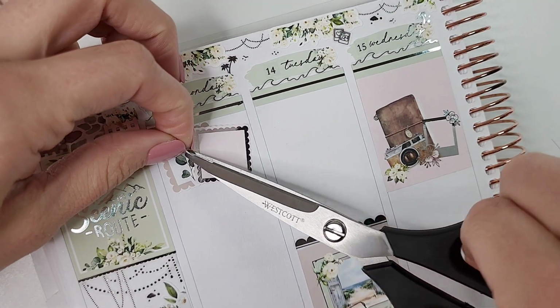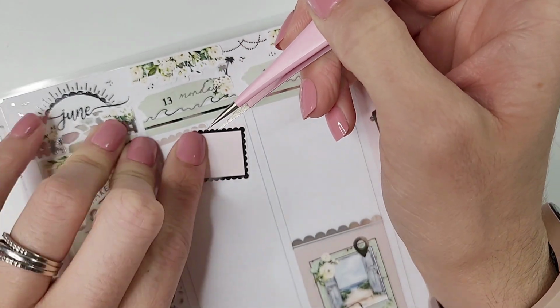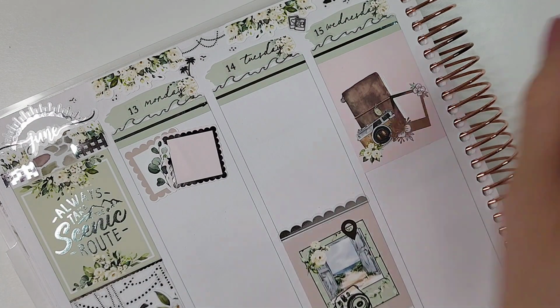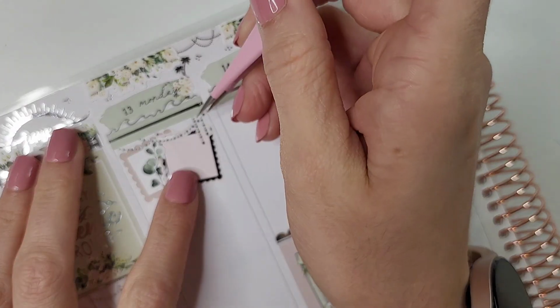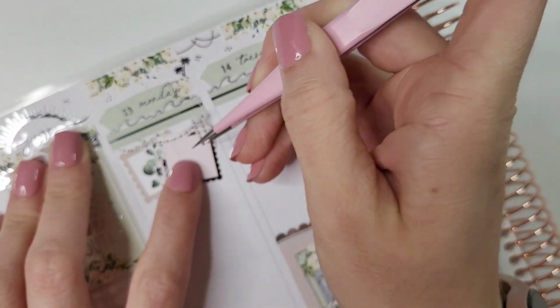I had that summertime deco from the Pretty Pink Co. Summertime $2 Tuesday, and they had little Polaroids, which you can see up here in the date covers. And I felt like it matched perfectly with this kit because there's a bunch of Polaroids, you know, Scenic Route, haha. And I loved it so much.